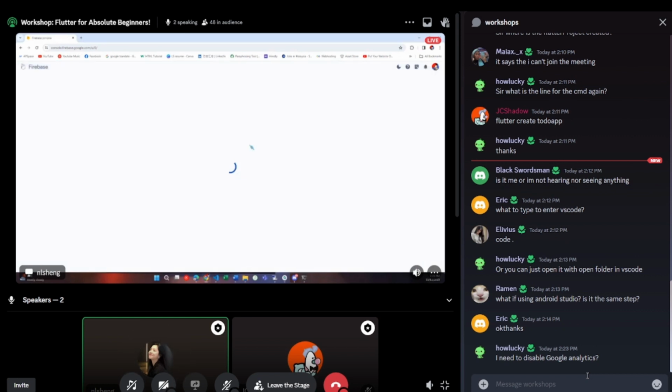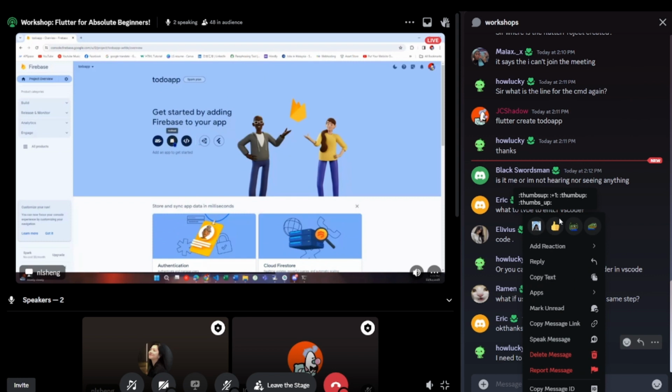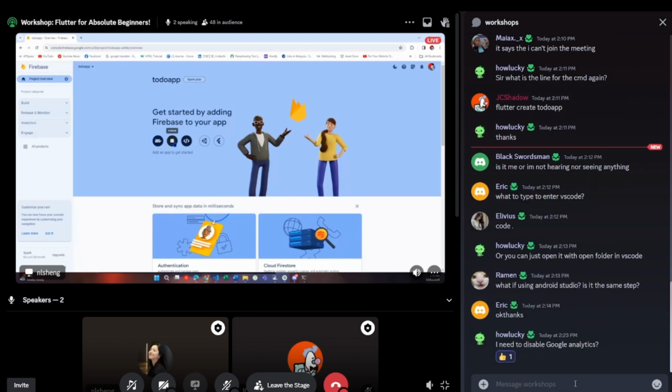Then click on continue, and go for Android.